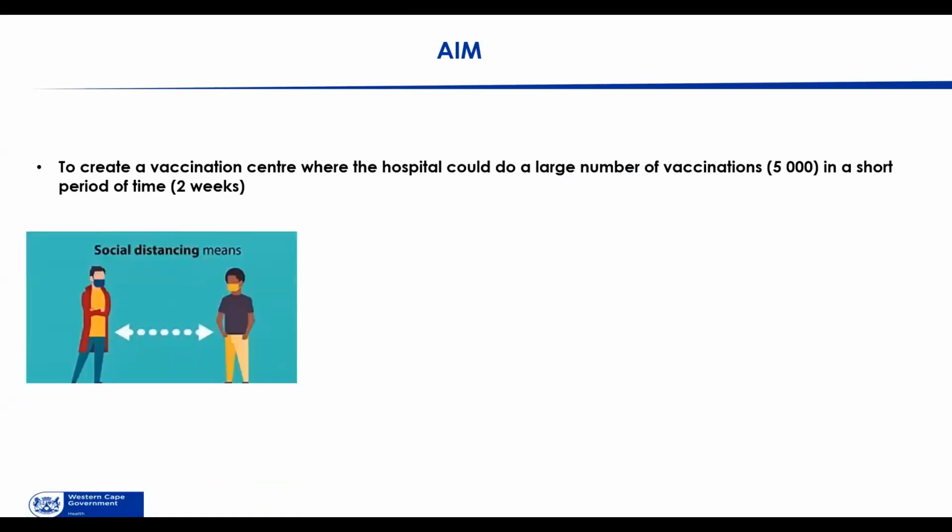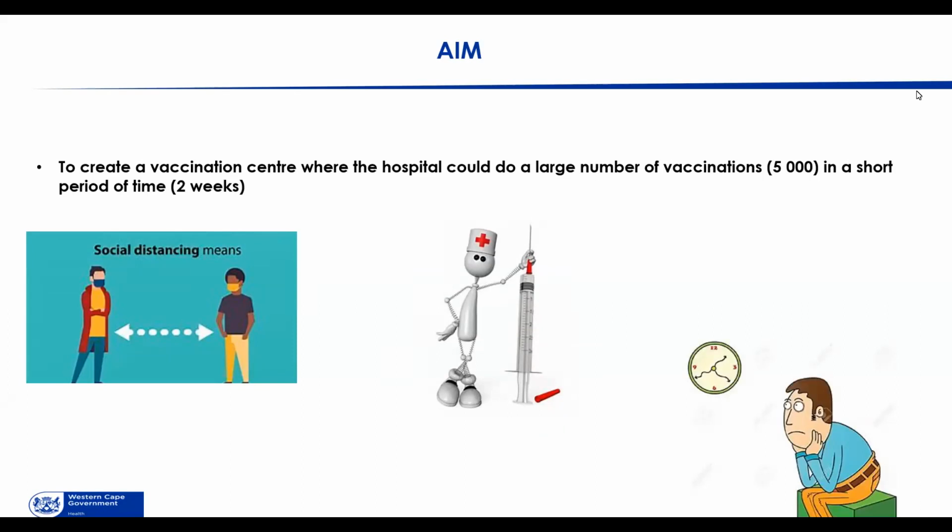But as time went by, let me first say that whenever you create a vaccination center like that, there are certain things that you need to abide by. The one thing was we had to look at social distancing. The next thing is we had to ensure that we could have our patients and our vaccines close by, but also taking into account that we have to have an emergency center close by in case something went wrong. And then lastly, we also had to ensure that there's enough space for the vaccinees to be able to recuperate, to have that 15 minutes after the fact.